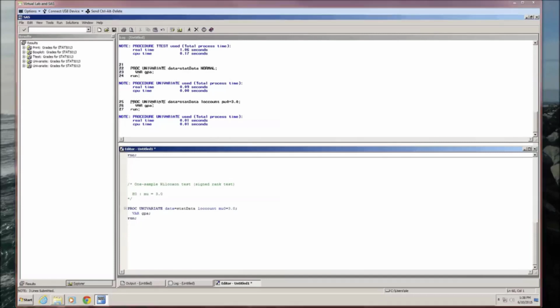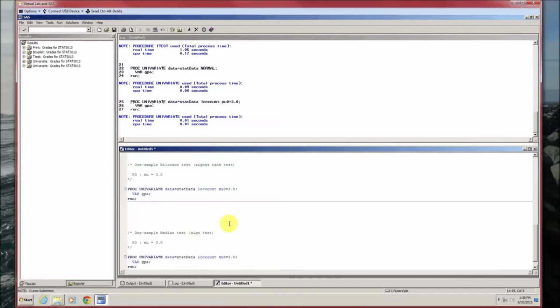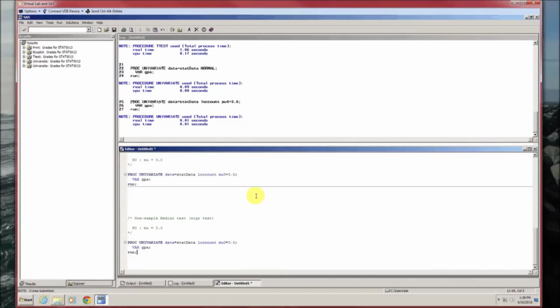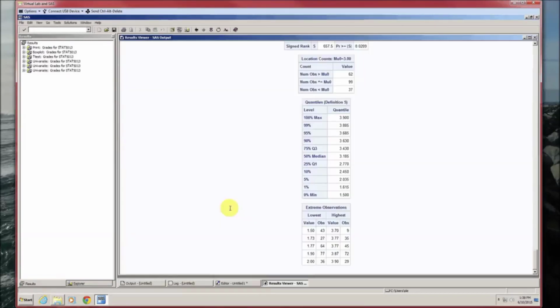And so the one that we're going to use is the median test, what SAS calls the sign test. It's also a part of proc univariate. In fact, let's have the Wilcoxon test up here and the code for the median test down here. Compare the two. They should be exactly the same. Why should they be exactly the same? Because the code that gave us the results for the Wilcoxon test, or the signed rank test, also gave us the results for the signed test, the median test. So let's run those.